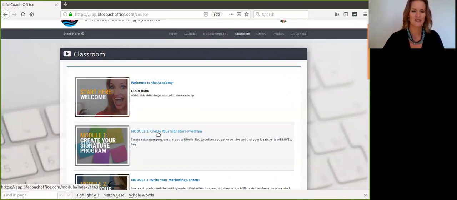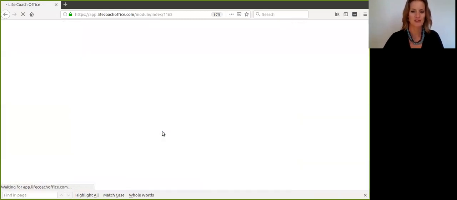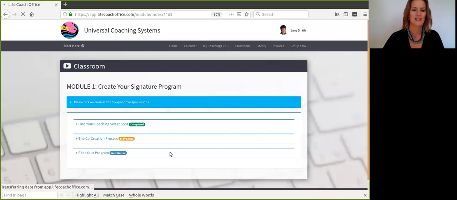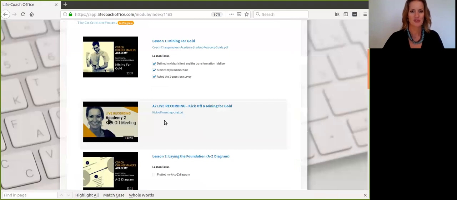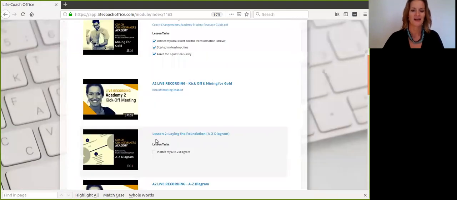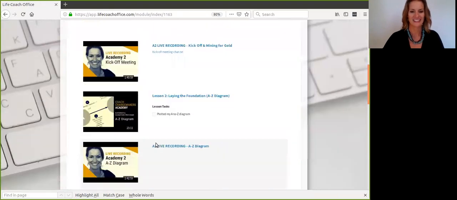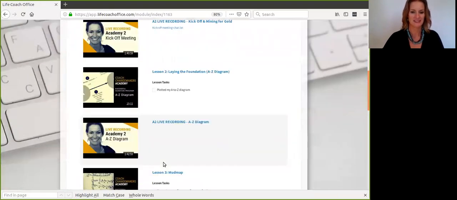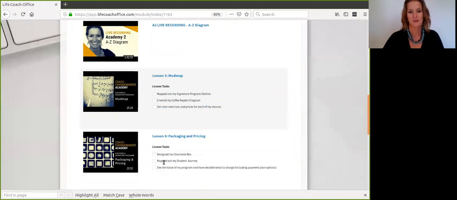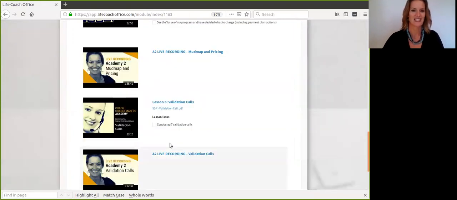Let's click into a module or a mini course so that you can see the capability once you're inside. You can see that Jane, the hypothetical client, has been working through this content, and she's completed that, and she's in progress with the second part. These open up as drawers, and each lesson has tasks associated with it, and once all the tasks are selected, it'll be marked as complete for Jane. You can see there's quite a lot of lessons and content in here.